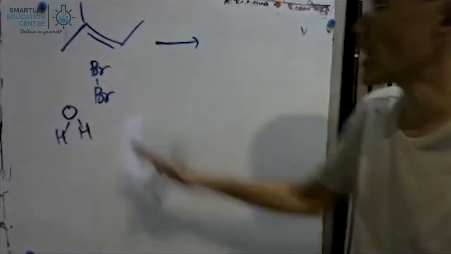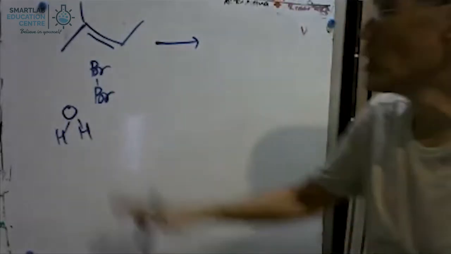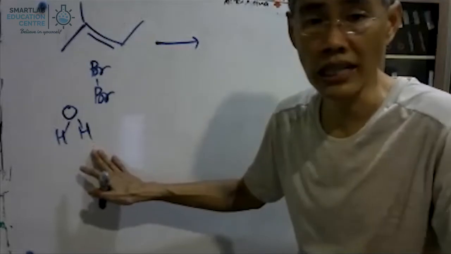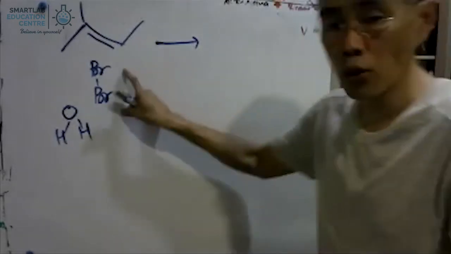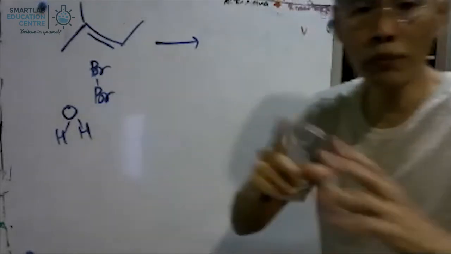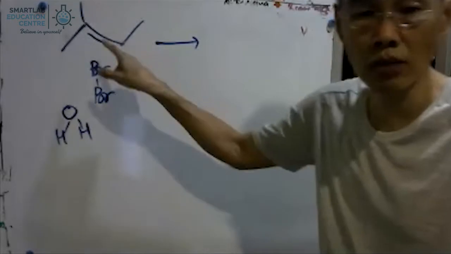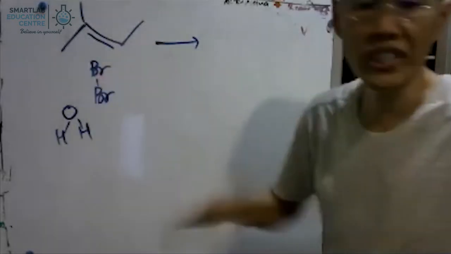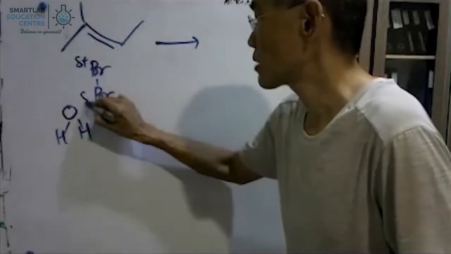I want you first to bear in mind, throughout organic chem in your A level, remember, water is a nucleophile. It's not an electrophile. So if you have aqueous bromine, bromine is the electrophile, and although it's non-polar, when it approaches the C to C double bond, which is electron rich, it will be induced with a dipole. Therefore, it will be delta plus, delta minus.